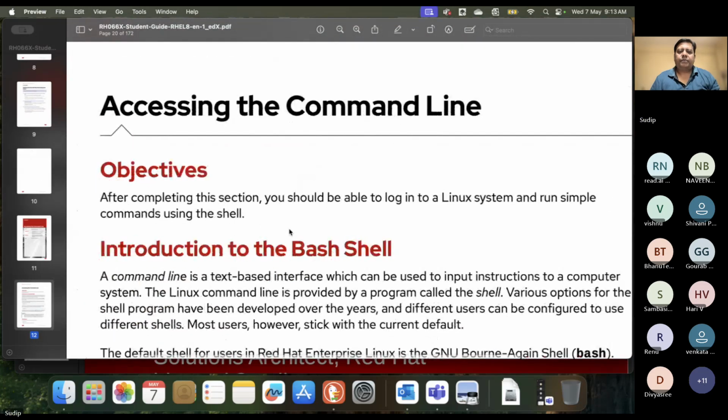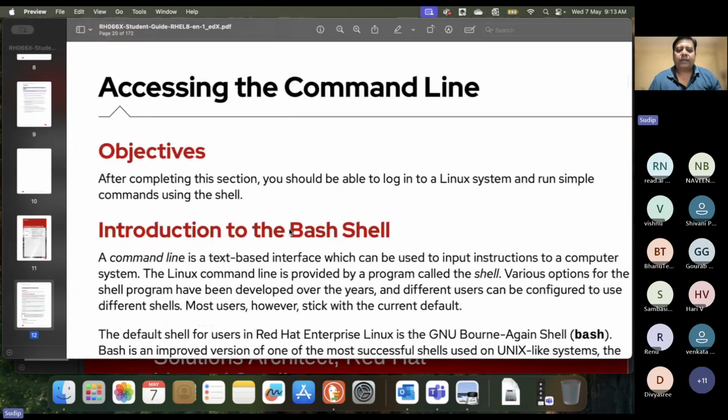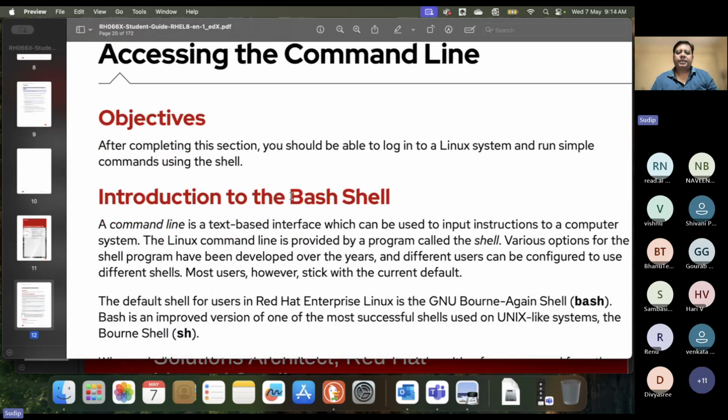When we are talking about command line, you'll have to understand one thing: that particular module which allows you to run commands to interact with the Linux Fedora core kernel, again, it is open source, but it is called a shell.